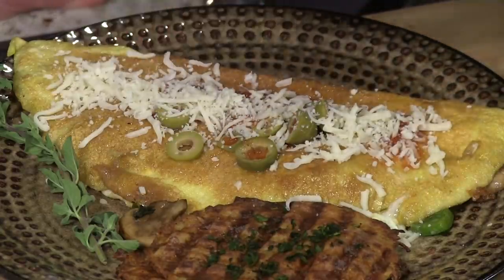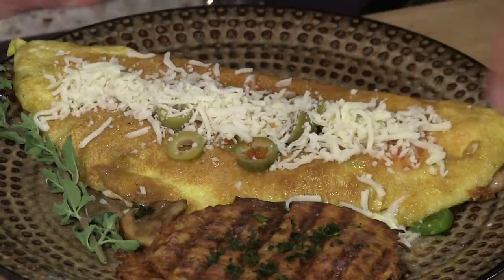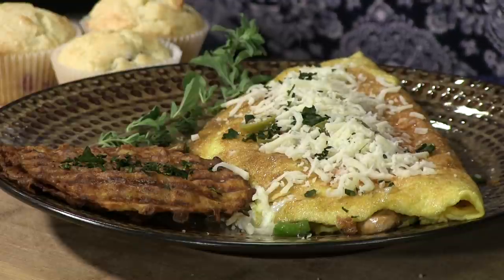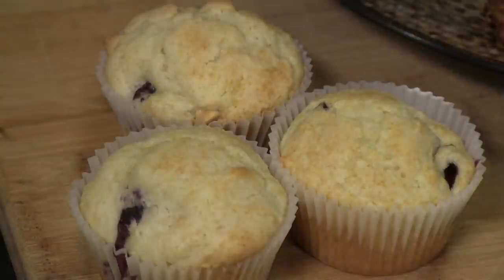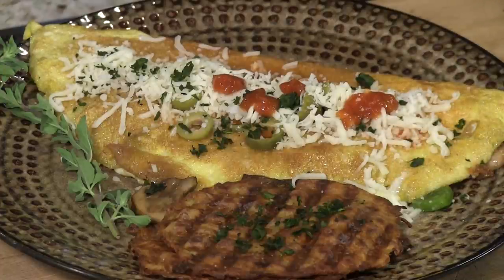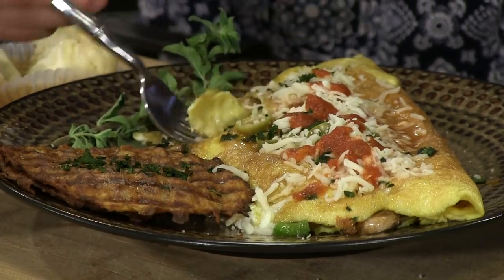So there, Mrs. Farmer. Now, you see, I like the surface of my egg brown. If you don't want it to go as long, you can pull it out of there. But to me, I don't know if it gets any better than that, Mrs. Farmer. I don't know if maybe that's the perfect omelet or not. It's too pretty to eat. But I'll let you go ahead and eat, because I know you like it. I'm going to take a little bite in the front with some of this stuff, pepperonis and all the good stuff in there.